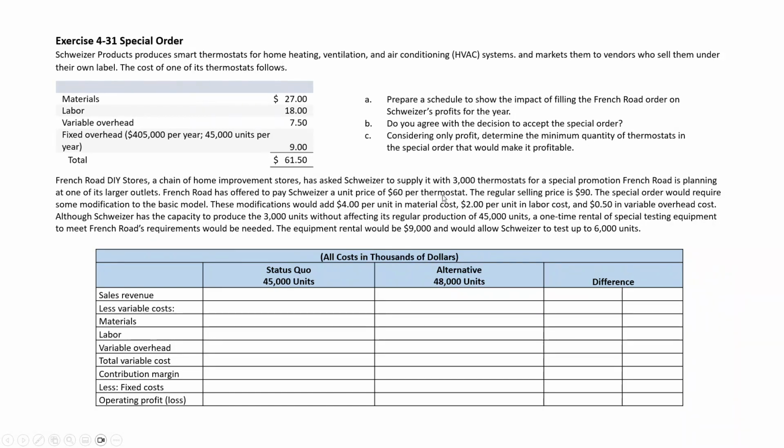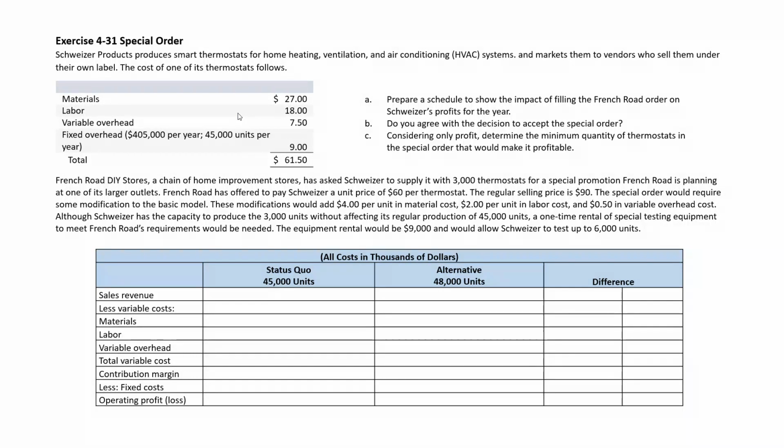And again, if we were at capacity, we'd say no. Why would we accept $30 less than our normal selling price of $90? But we're below capacity. So what we want to compare is the additional revenue that we're going to earn versus the cost. And as long as that revenue is greater than the cost, we would accept this on the short term. All our costs are stated on a per unit basis currently.